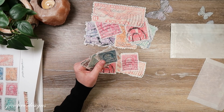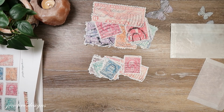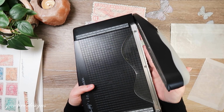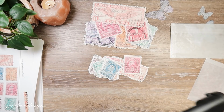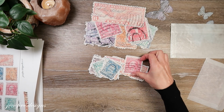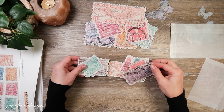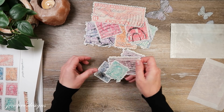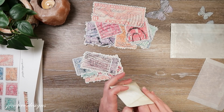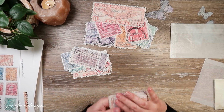They can be cut out with a paper trimmer. They can be cut out with that Tim Holtz. Let me show you. The Tim Holtz deckled edge paper trimmer. I did that with the large postcards. I used this to just give it a little something something. So they can be trimmed out with something like that. I will try to link that below as well. But anyway, so these are fun. This is a great little size for embellishments, right? So there's the medium size. And then here is the smallest size.